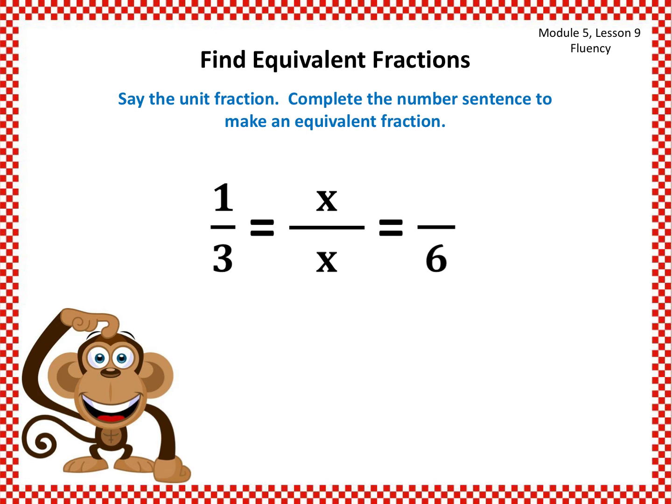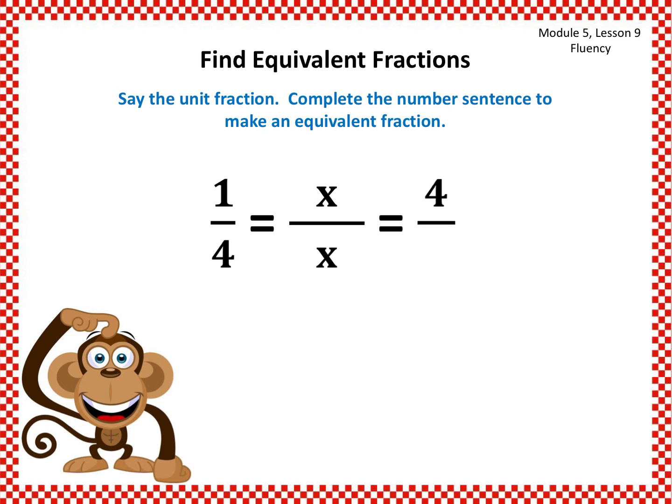1/3, and we're going to multiply by what? We know that we look at it, and we've got 3 for our denominator, and that moves to a 6. So 3 times what is 6? Well, 3 times 2 is 6. If I multiply by 2 on the bottom, I have to multiply by 2 on the top, because this fraction, 2 over 2, is equivalent to 1. And any number times 1 is that same number. So we are making an equivalent number here. So 1 times 2 is 2. So 1/3 is equivalent to 2/6.